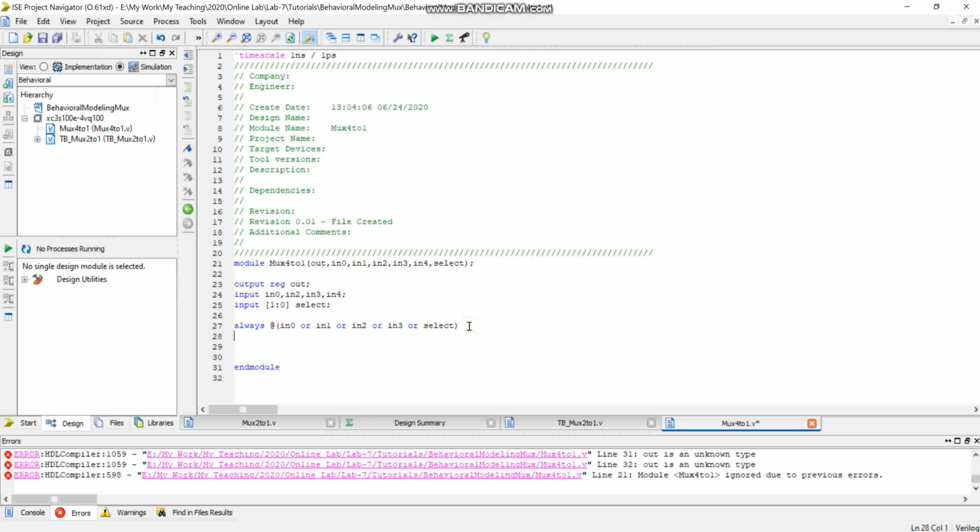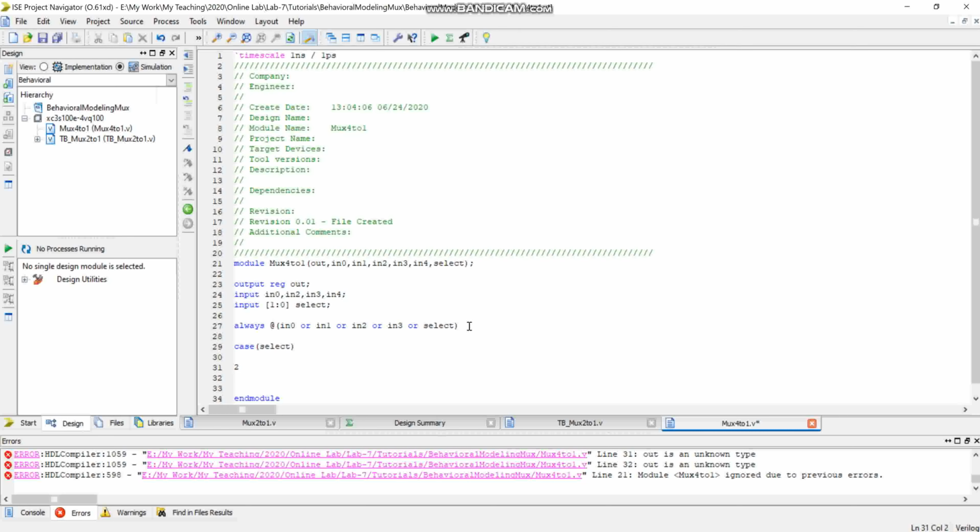So once you have done this, now use the case statement. Use the case keyword, and then write the input to this case keyword, which is select, our selection lines. When the selection line gives you 0 0, it means you need to select input 0. We know select is a vector, so it has 2 bits.